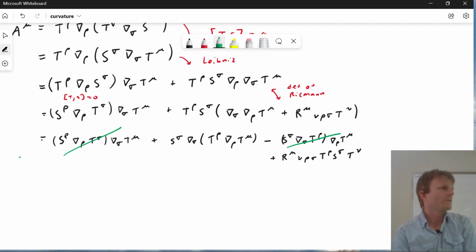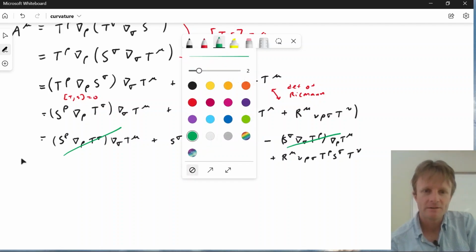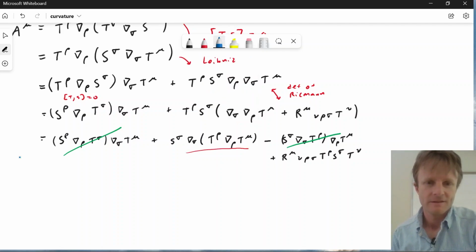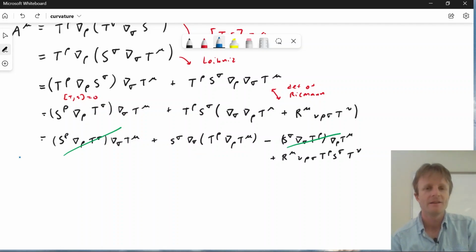All right, now somebody besides those three over there who have been talking a lot, see anything interesting about this term here? Does it remind you of any equations? Sorry? The geodesic equation, that's right. Yeah. Well done. So this is the geodesic equation, T rho del rho T mu, right?